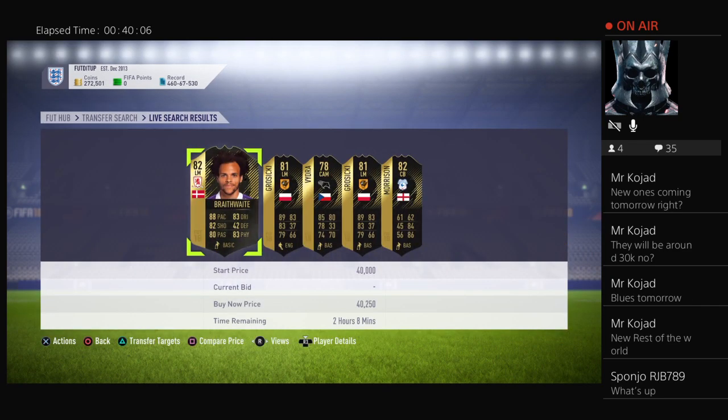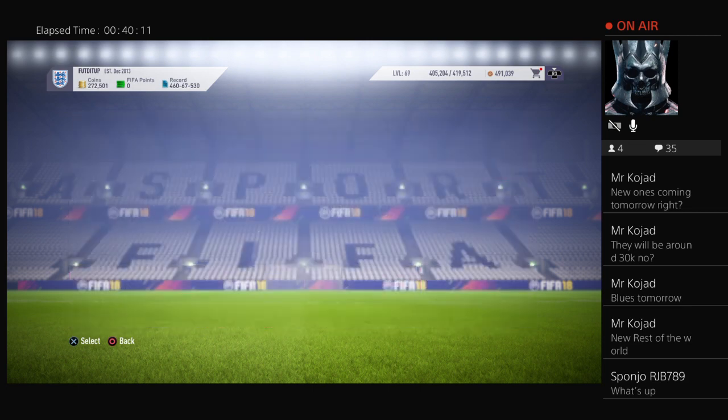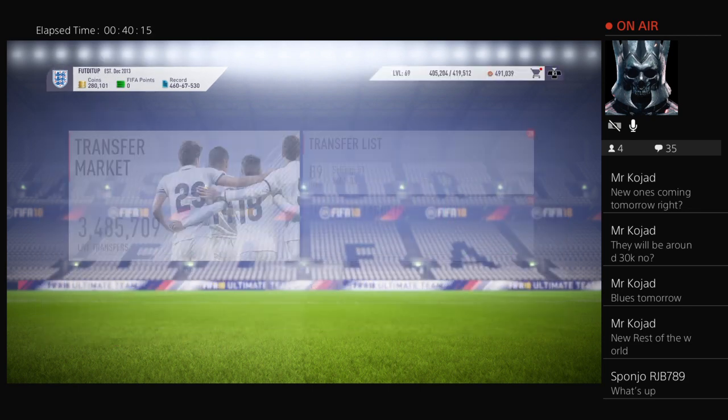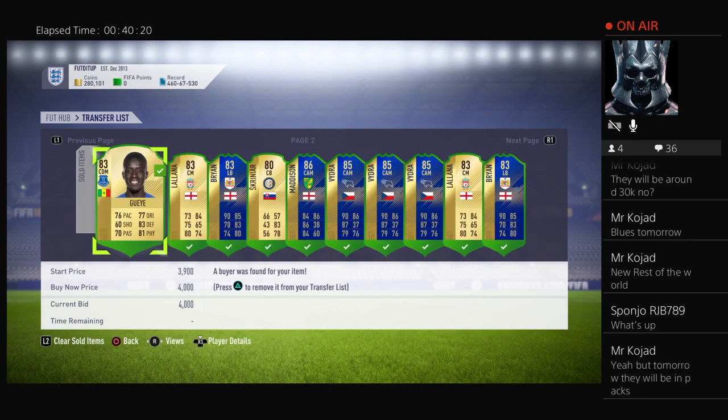And it's mainly because people need them to do the SBCs. Make sure you keep some in your club for the SBCs coming up, because these will only rise. And you're not going to get many other cheap cards. You're not going to get many more. So I would say keep saving these.